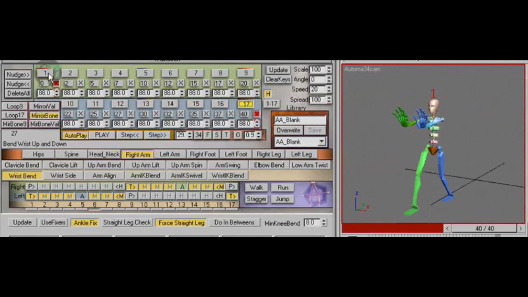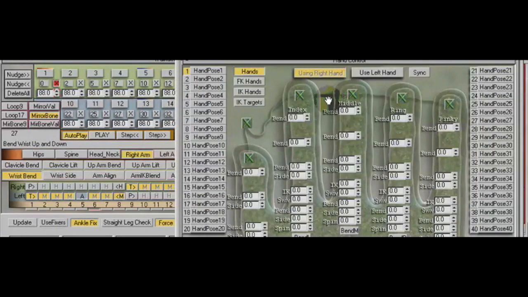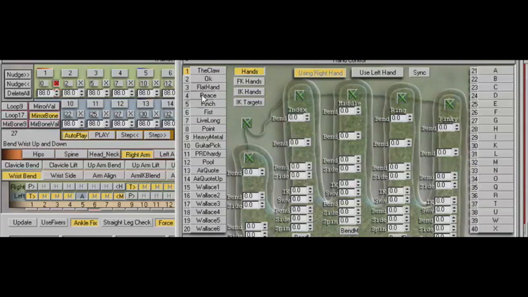Now the procedure for doing this is a little different. You're going to want to actually put your first frame of animation for the hands. If you're going to do something at time step 1, you actually want to go to time step 17 and open up your hand panel here, and I'll just go ahead and load a couple of different loop libraries for the hand, and I'll open up a sign language and the default library.